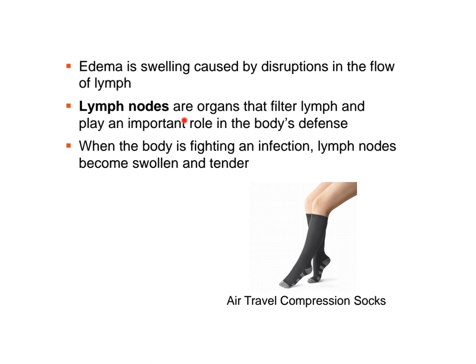Lymph nodes are also very important in terms of their immune function. They're organs that filter lymph, and they play an important role in the body's immune defense. So, for example, when the body's fighting an infection, the lymph nodes will become swollen and tender. You have lymph nodes, for example, in the neck and various other places, and a doctor may palpate or feel those lymph nodes to see if they're swollen and tender. That would indicate that your body is fighting an infection.